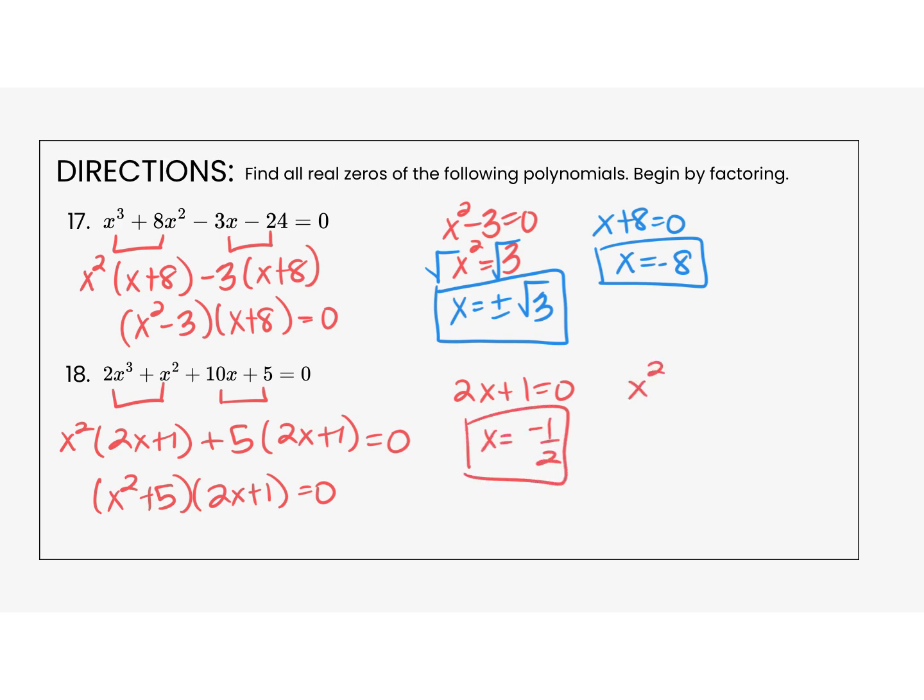And then x squared plus 5. Again, I can't factor that. It's not a difference of squares. But if I'm solving this, what happens when I try and take the square root of a negative value? Okay, well, I can't get the square root of -5. That doesn't work. So I have two answers there that are not a solution, but I do have this as my answer there. Okay, so you can get answers that don't work.